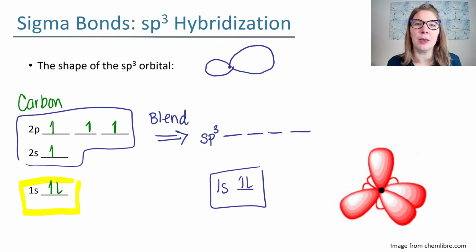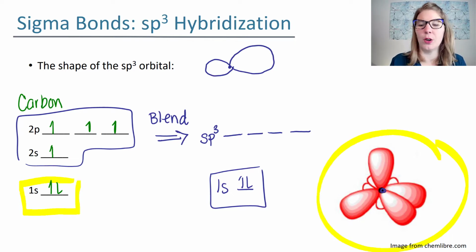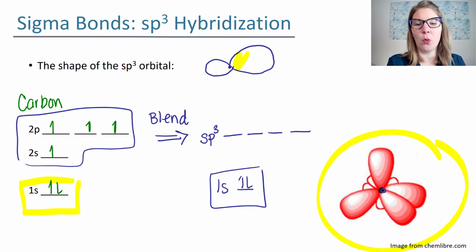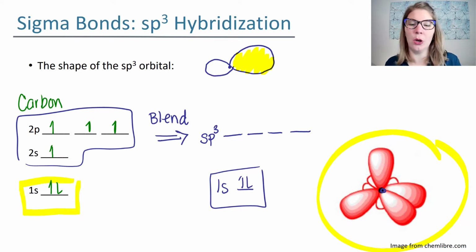When we take these sp3 hybrid orbitals, all 4 of them, and we put them on top of one another so that their nodes align, what you get is this structure over here, where the circle in the middle is where the nodes are lining up. And then the larger red lobe is what I tried to draw up here. And then the teensy white lobe is the smaller side of the sp3 hybrid orbital that most textbooks end up leaving out. So don't be surprised if you don't see that lobe anywhere.